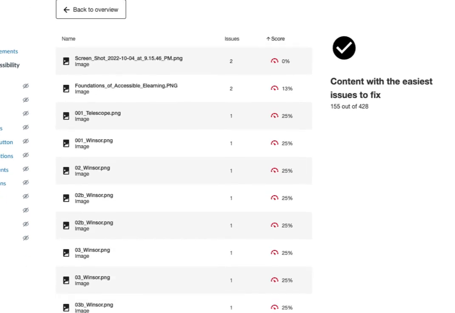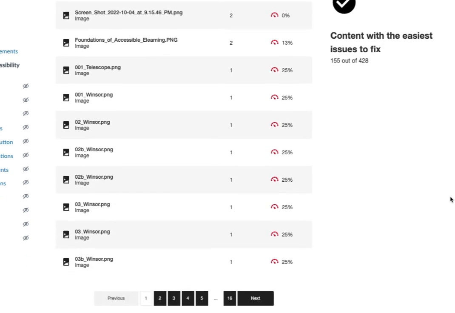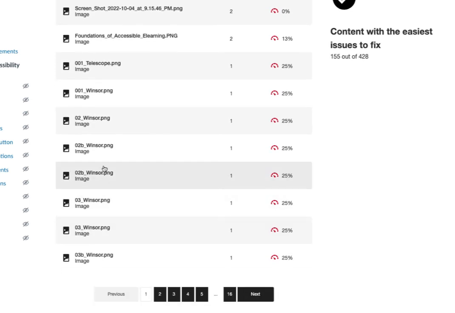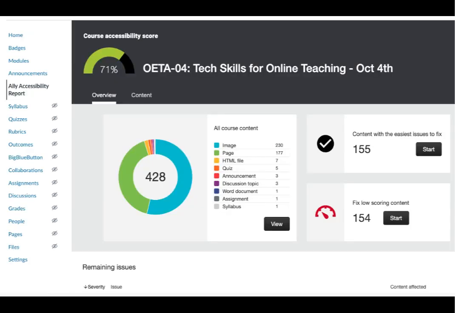and I scroll on down and I see that there's a bunch of images which are not accessible, and that's why there's the red gauge over there on the right-hand side. But the trick is, do I want to go through all the time to fix these images and make them accessible when many of these documents may not even be used in my course? TidyUp is going to help us to know which files we actually want to work with to make accessible.